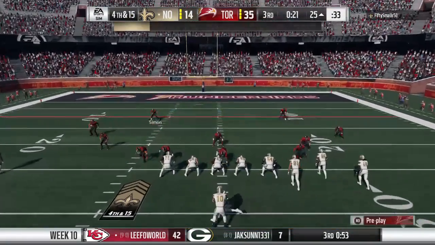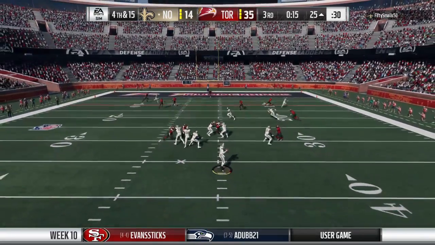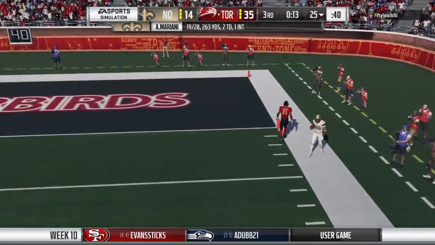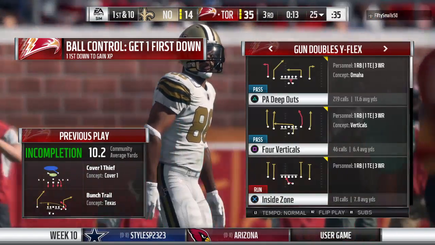They dialed up the screen pass on third down, and for a second it looked like it was all going to come together, and they had a chance to pick up a first down, but the defense got there and finished it off. And this is caught, but they say out of bounds. It would have been a first down, but he couldn't stay in, and as a result, they're going to have to give up the football.